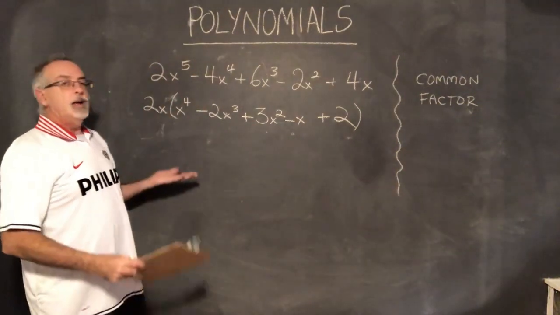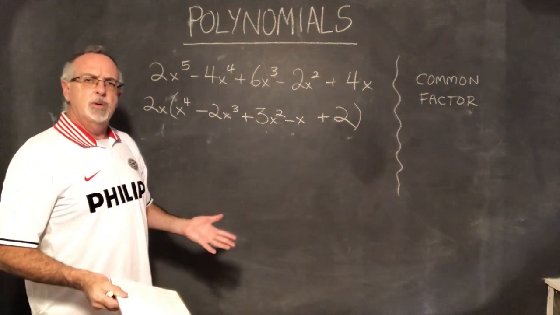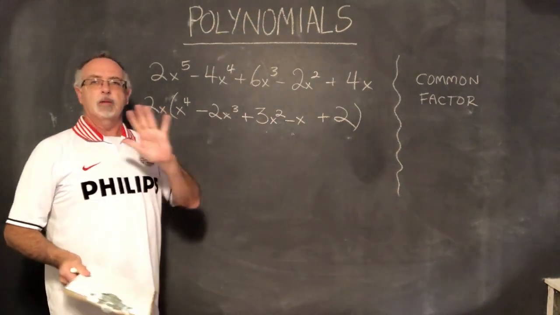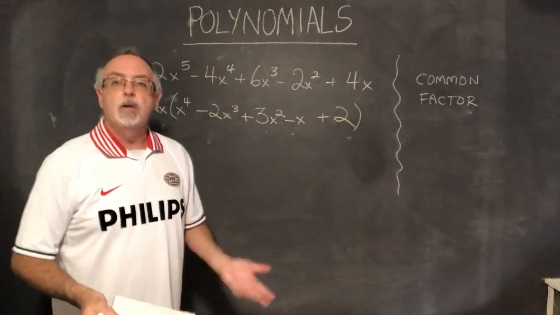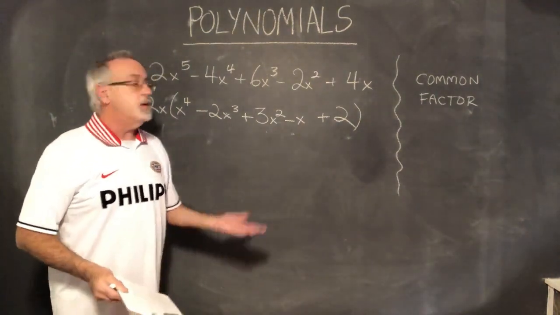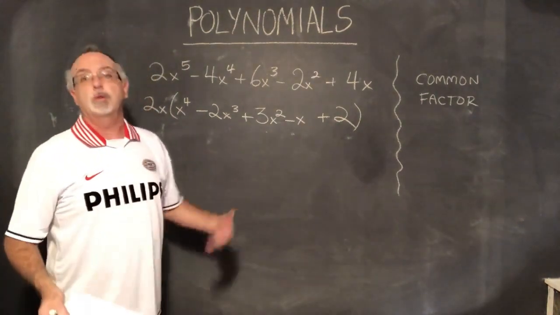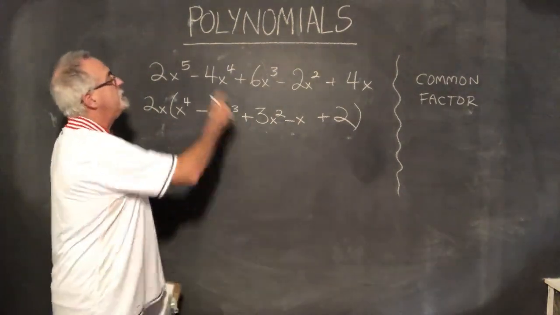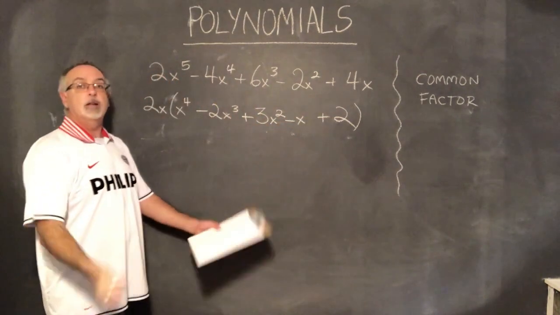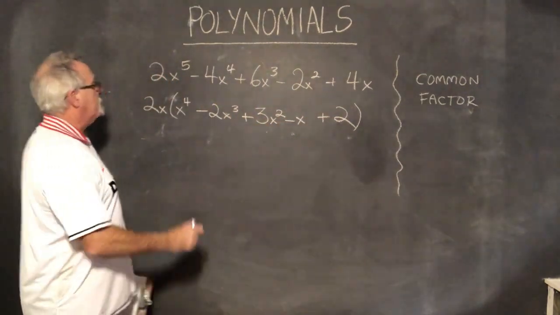And what can we do to verify? Okay, one of the greatest things about factoring is that it's easy to verify. It's easy to check your answer. If you already know how to multiply polynomials, which we do, then we try multiplying the factors together and see if we get the expression we started with. If we did, then it means we must have factored it correctly.